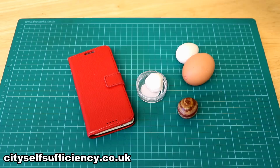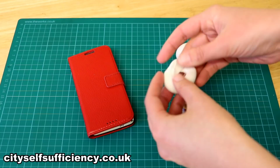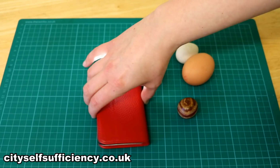So first things first, we'll just take our clay, put that to one side, and we just need to quickly roll it out into a little donut shape. What we're doing here is we're just making a cradle that the egg can sit in comfortably and block out all the light so that it's only going to be shining through the eggs. I mean, the point of candling your eggs is that you want the light to shine through the egg to illuminate what is inside so that you can see if you've got a chick in there.